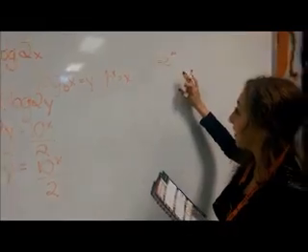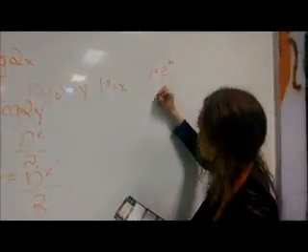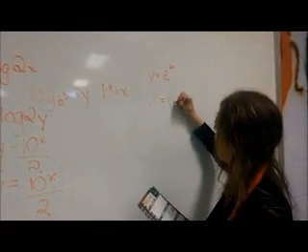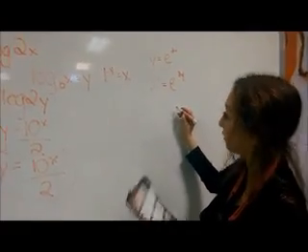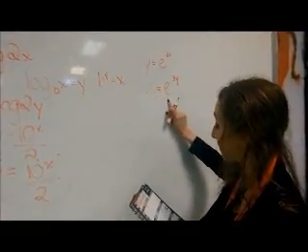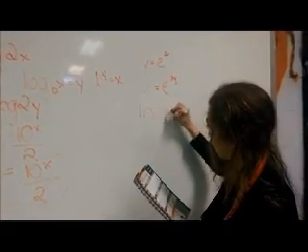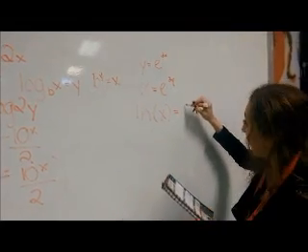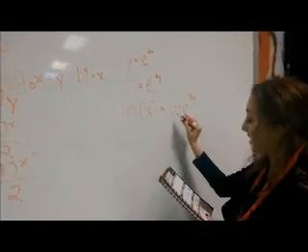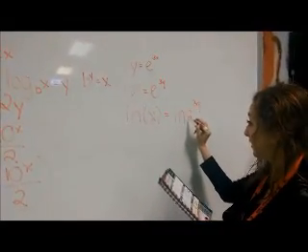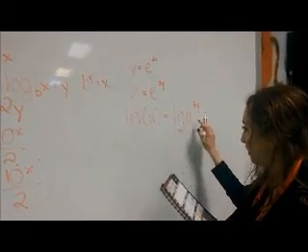To find the inverse of natural logs, you would start by switching the x and the y, as with all inverses. Then you would take the natural log of both sides, so ln of x equals ln of e to the 3y, and because ln of e equals 1, that just becomes 1.